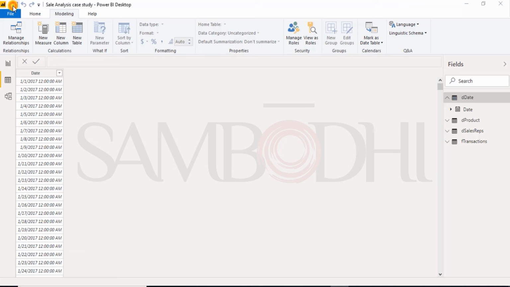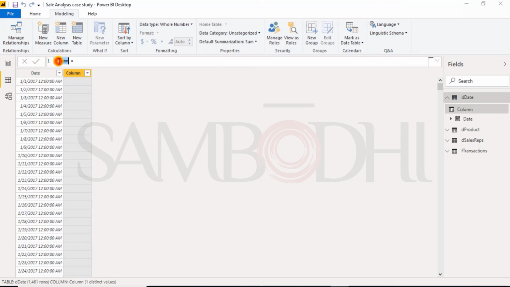I'll click on save. Now I want multiple columns which reflect day, month, year, and this company is following a fiscal year, meaning from April to March. So we also want a fiscal quarter and a fiscal year. So let's create a column. First I'll take a day from this table.